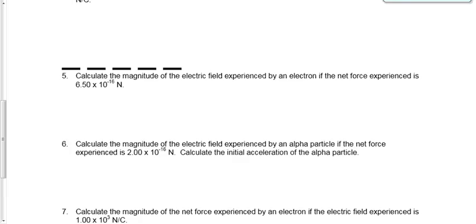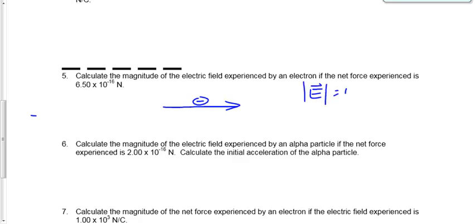There is an electric field experienced by an electron. Is that electron producer or experiencer? It tells us right there, right? It's experienced by an electron. But even if you don't touch that, we know the electron is at that point, so it's got to be an experiencer. Now, there's going to be a producer over here somewhere, but we don't really care about that producer. We don't know anything about it. Let's just use the experiencer data.